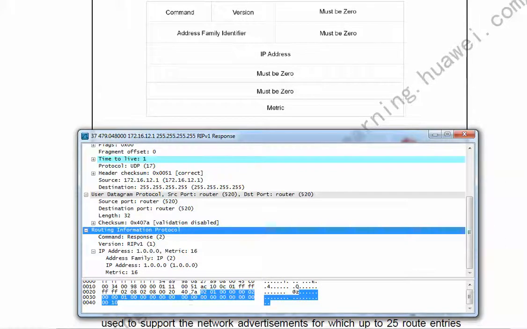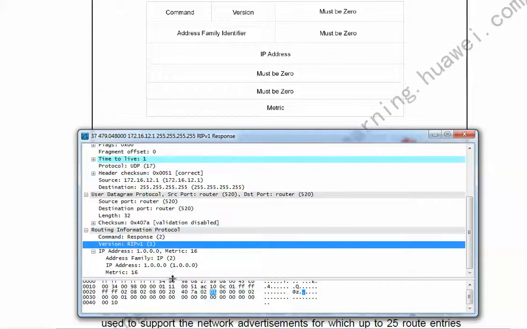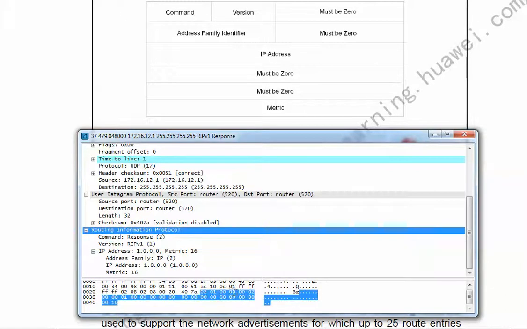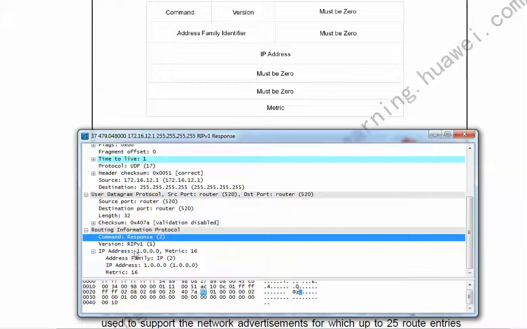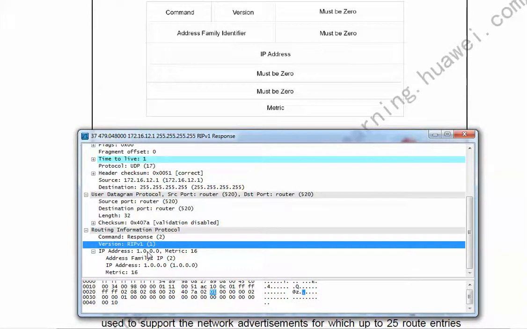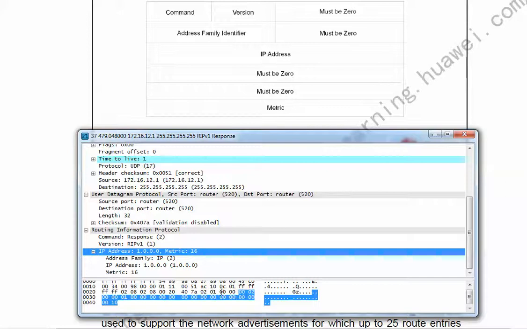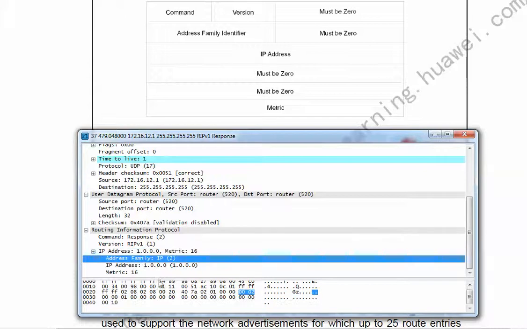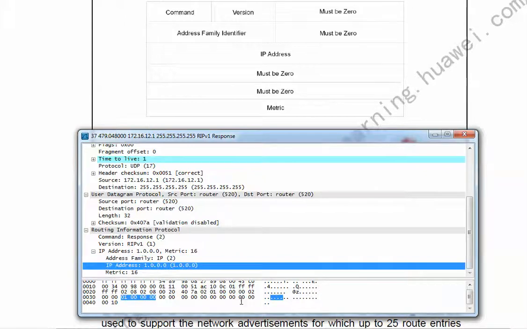After the version, there is a 0000 in the middle, that's these zeros, must be 0. Address family ID. The address family ID is IP, and there are 0000, that's the zeros in the middle.